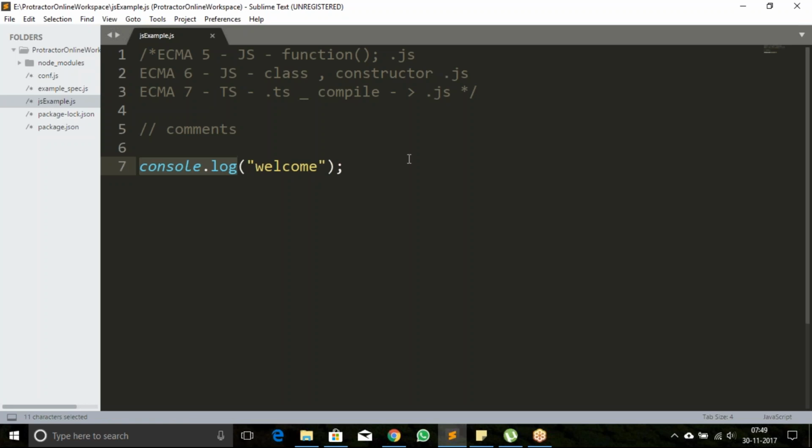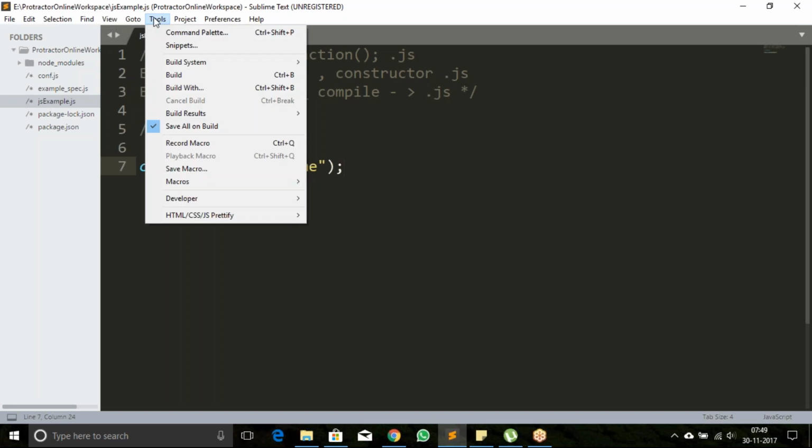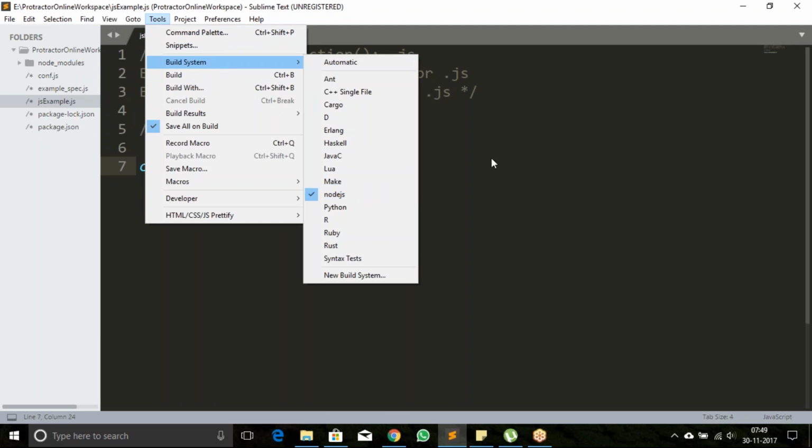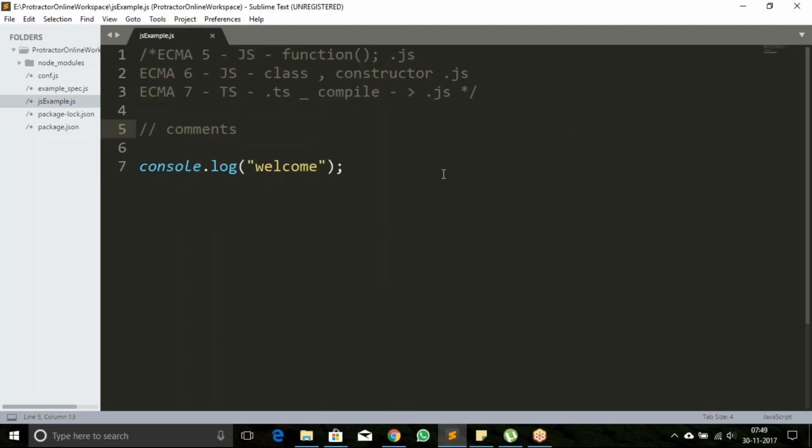Here we don't have the compilation concept, right? So this IDE doesn't show any compilation errors by default. We added one build system, the Node.js build system. This is Control B. Control B compiles and executes the JavaScript file.